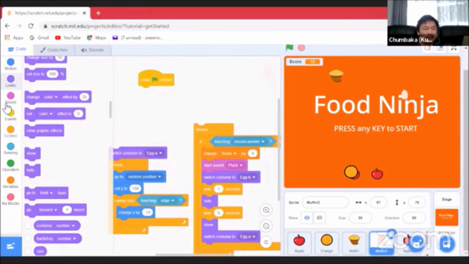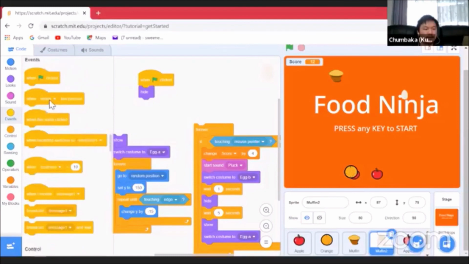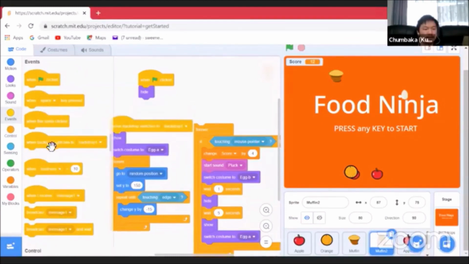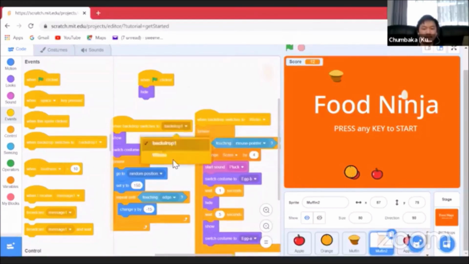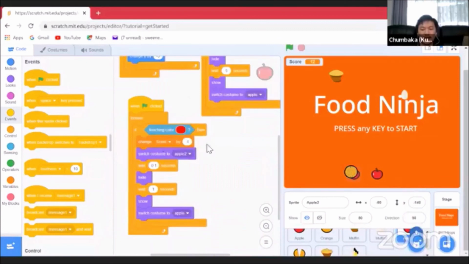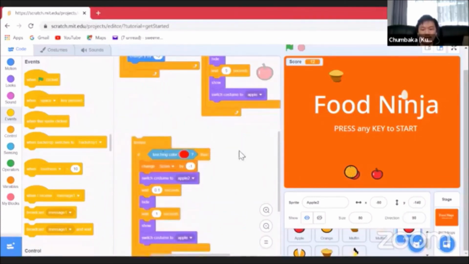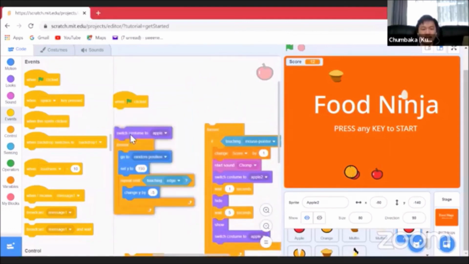Okay, now go to this one, show, hide, events. When this one switches to backdrop winter. Now I have apple. I have 4 more. Do you think I can finish it in 5 minutes? Yes, I think I can.